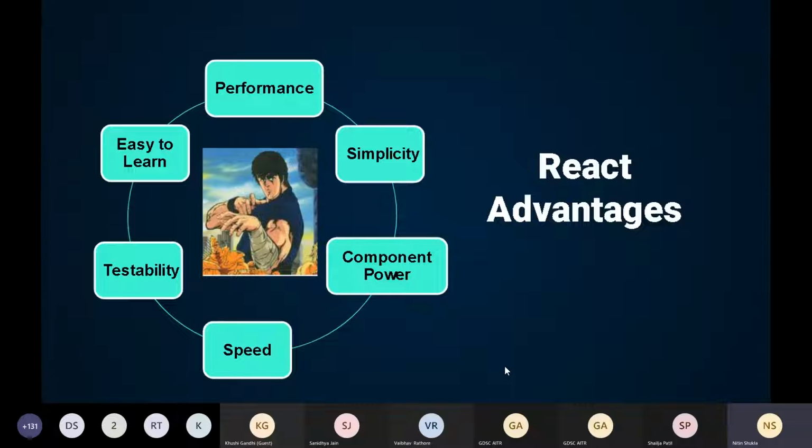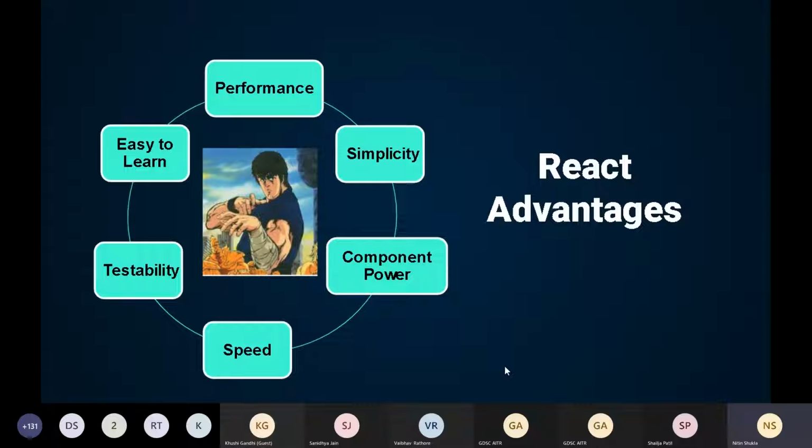So what are the advantages of React? What advantages does React provide for learning it? First thing is its performance. Its performance is brilliant. We can create scalable products, it renders very fast, and it helps in creating big web applications. And simplicity: it is very easy to learn, and we can easily create an application. It is beginner friendly as well as developer friendly.